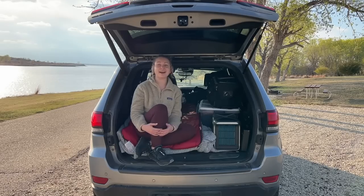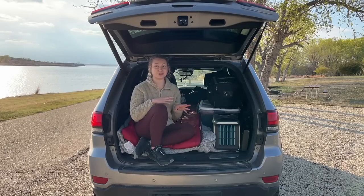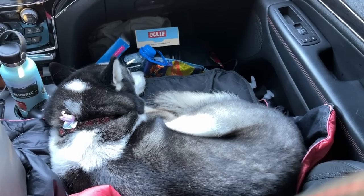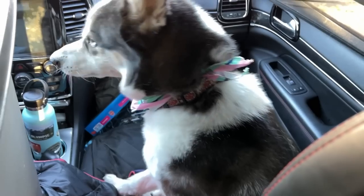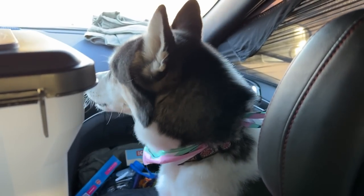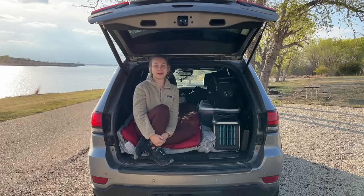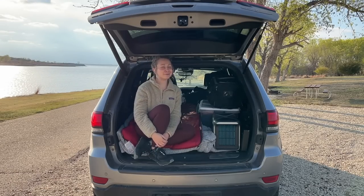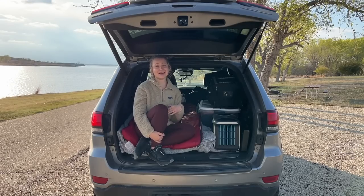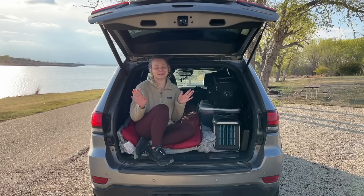I also have my dog with me this time. The first night we camped in Joshua Tree, I cleared out the front passenger seat for her so she could be my guard dog and we could have our own separate sleeping spaces, because we've never been cuddlers and this is already a pretty small space. Then there was one night camping on a forest road in Colorado where the temperature dropped below freezing, it actually started snowing, and Rue crawled into the back and cuddled with me. She honestly took up like three quarters of the bed, but I didn't even care — it was adorable.